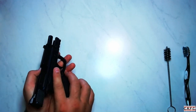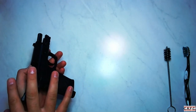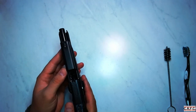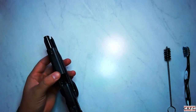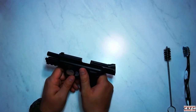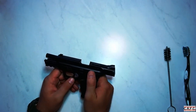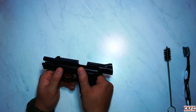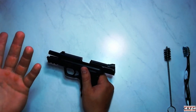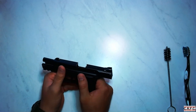Okay, look away. This is a cool tip too: look away from the gun when you do clear it, and then come back to it and clear it again. That way, if there was anything you missed, you can catch it the second time. Kind of the same idea as whenever you're doing a puzzle, and you can't figure it out because you've been doing the puzzle for like a week straight, and then somebody walks up and just grabs a piece and puts it in there because it's fresh eyes. Same exact thing, you're just getting fresh eyes on the gun.